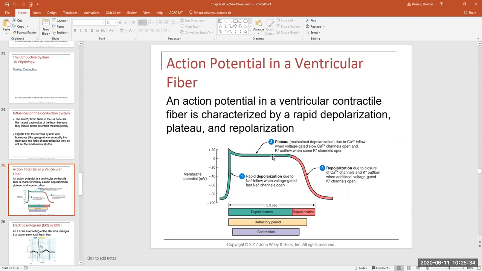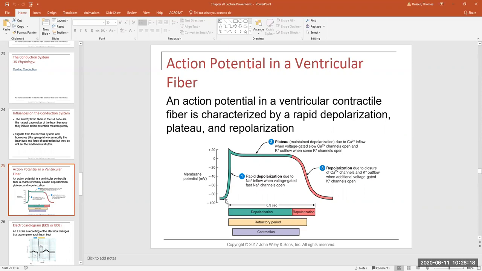So this plateau phase, which is induced by the influx of calcium, helps maintain a prolonged depolarization, and helps increase the refractory period. Notice the refractory period is just under 300 milliseconds, which is 0.3 seconds. That's a relatively long time compared to something like skeletal muscle. Skeletal muscle refractory period is only between 5 and 15 milliseconds. That's a lot faster than you can even snap your finger. So for that reason, our skeletal muscles can contract without relaxing and then lock up, which hurts. We don't really like that, but it can happen.